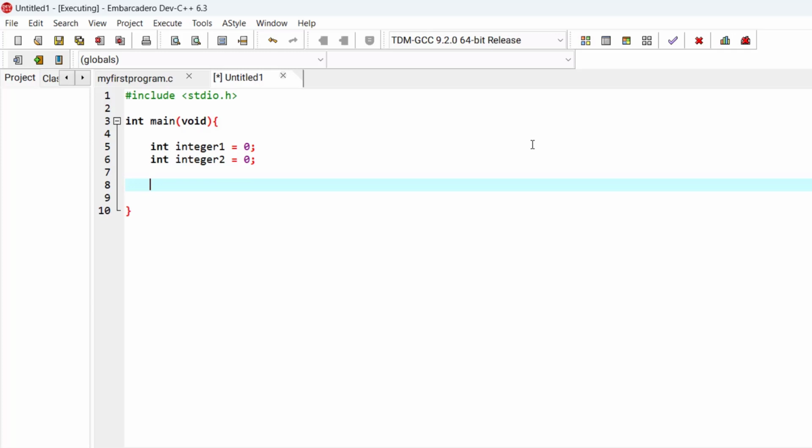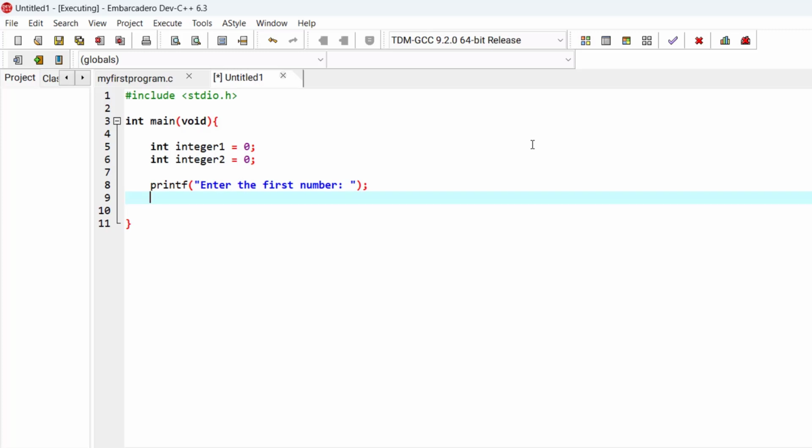Now I want to create a prompt using printf. What would this prompt say? It would say enter the first number. And semicolon at the end of this statement.